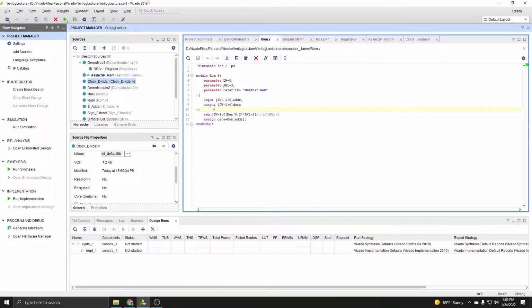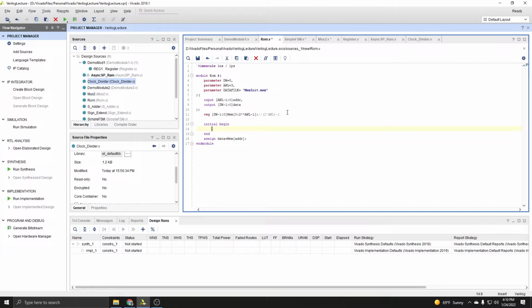So what you would do for your ROM is, similar to the RAM itself, you have your reg and then your mem definition. In this case, it's named mem instead of RAM. And to fill the ROM with the values in your mem file, you will do initial begin, and I just like to do the end immediately.